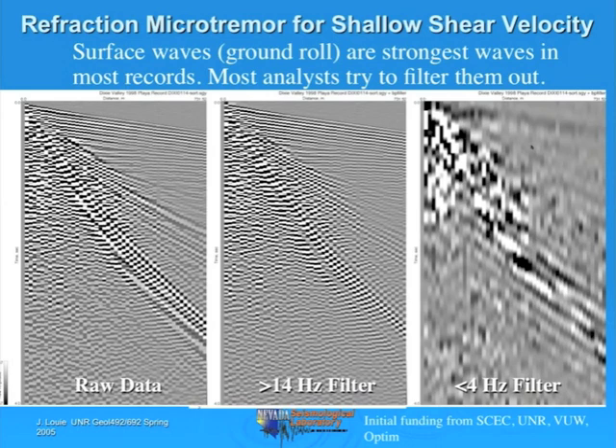What are the waves we're actually using? We're using surface waves—sometimes referred to in exploration literature as ground roll. These are multiply reflected and refracted shear waves propagating in low velocity channels. What we're actually using are Rayleigh waves. If you remember from a previous lecture, Rayleigh waves are polarized—they vibrate perpendicularly to the direction of wave propagation. If the direction of propagation is horizontal, they'll be vibrating up and down as well as in the direction of wave propagation.